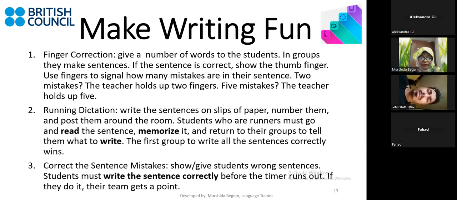And another way to make it fun is correct the sentence mistakes. That is, show or give students wrong sentences. So when you give them wrong sentences, the students might write those sentences correctly before the timer runs out. So it is a timed activity, and if they do it, their team gets a point. And this also is a very effective way to teach them simple sentences.